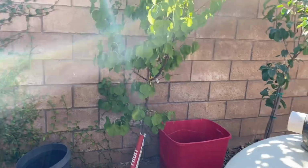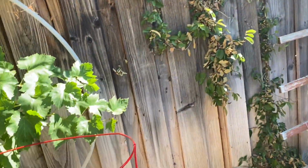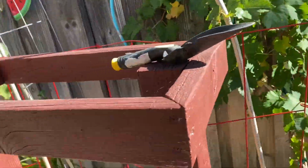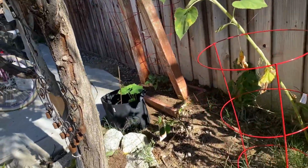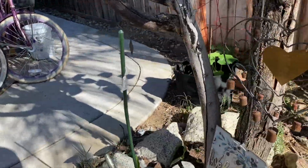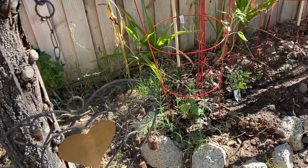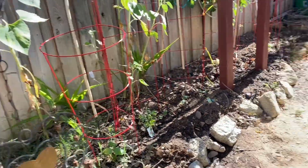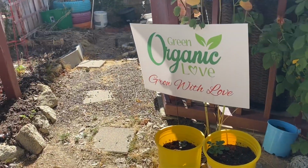And I'm gonna show you what the heat wave did in just one night to my plants. And I'm not discouraged. I was a little bit, but not right now so much. Because I know this is what you have to deal with, and I'm not the only one. I've been talking to other people. I'm not the only one. So I want to share with you guys my sign that I got. I'm so excited about it.